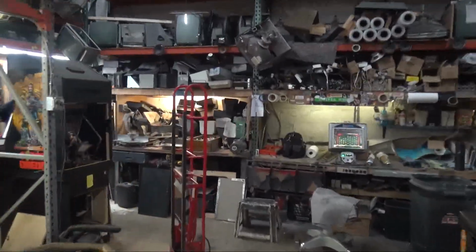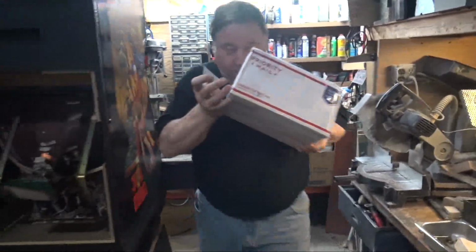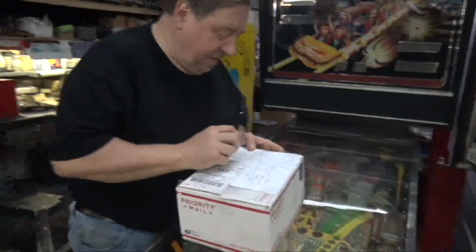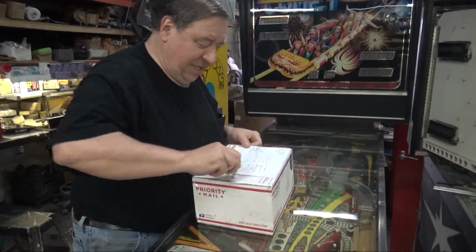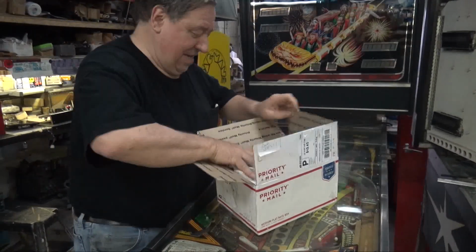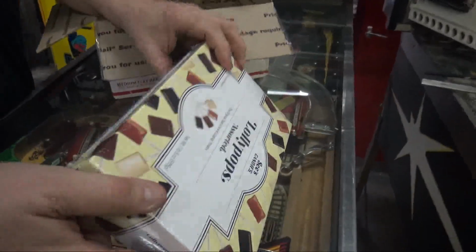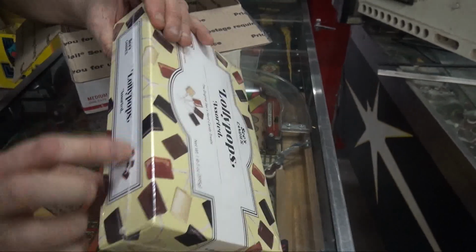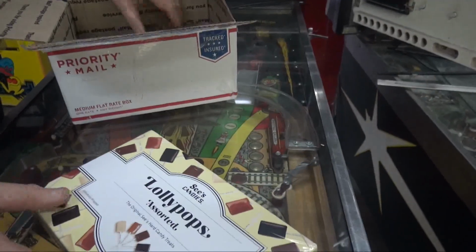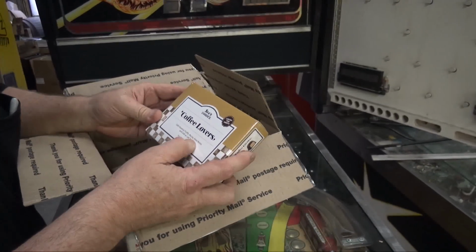Guess what, Walt? Mark Rothenberg, one of our customers, has sent a box, and it smells like coffee. But it says Todd eats from C's. Well, C's candy. Remember when he sent that other box? Oh, look at this. Lollipops, assorted, and it must be 4 different kinds. Oh, here we are. Vanilla, butterscotch, cafe latte, and chocolate. Very nice. What's this here? Coffee lovers. Hazelnut, truffle, mocha, Kona mocha.